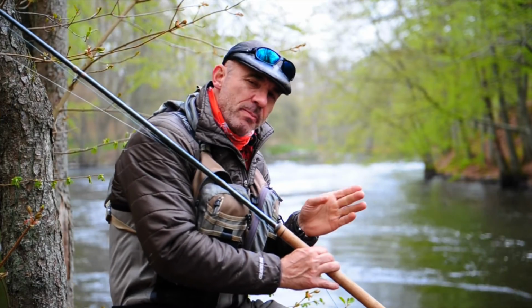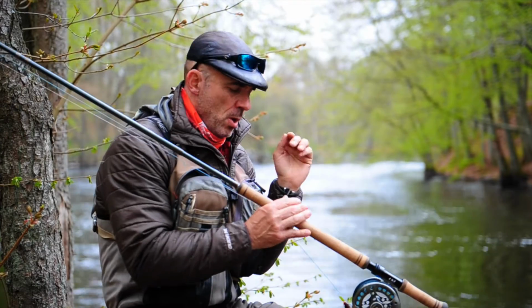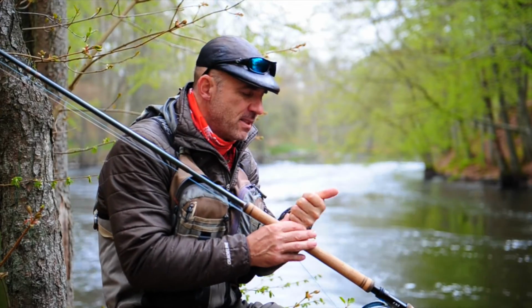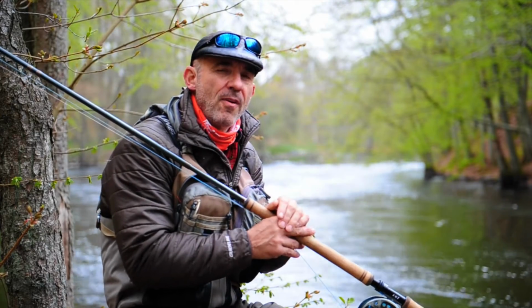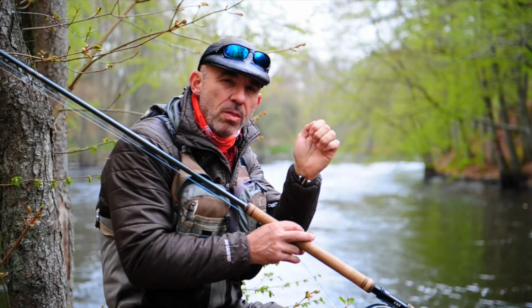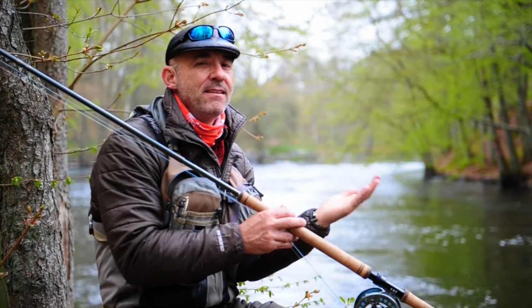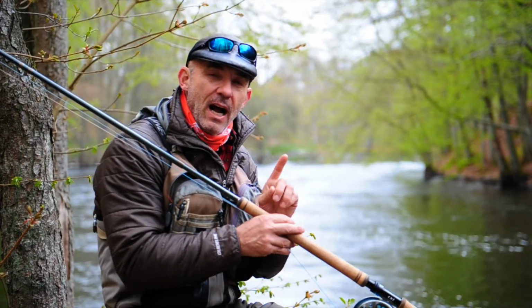This second knot that I'm going to show you, it's a kind of Albright that I use when I have a fly line that is not pre-looped, where I have to connect either fluorocarbon or nylon to the tip of my fly line. The important thing here is that I double the fly line so I don't get a knot that will only strip the coating off the line, and it will end up in disaster. I'll show you.